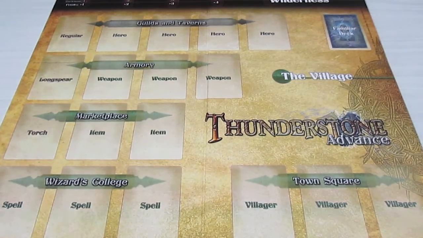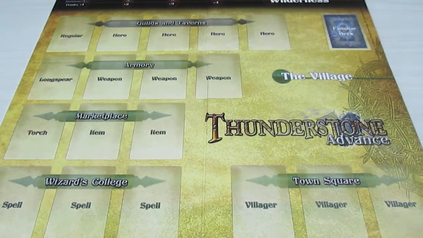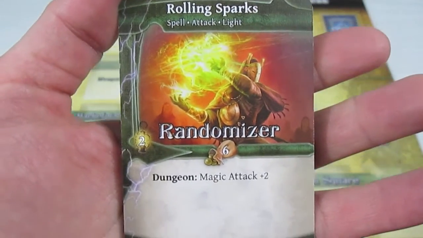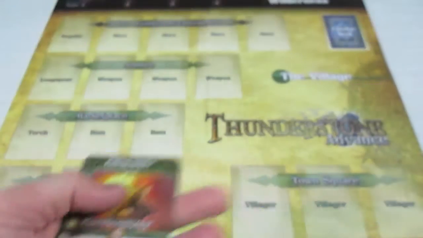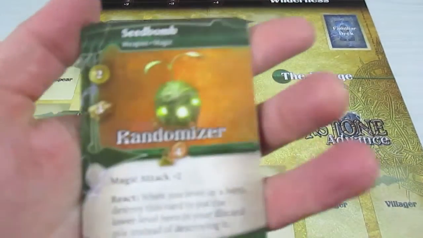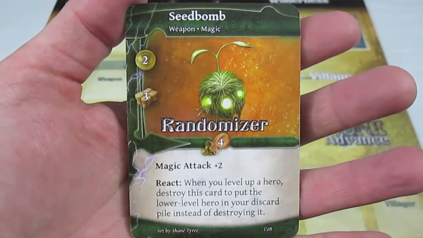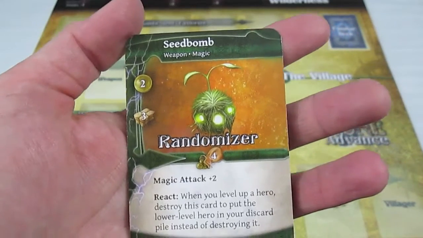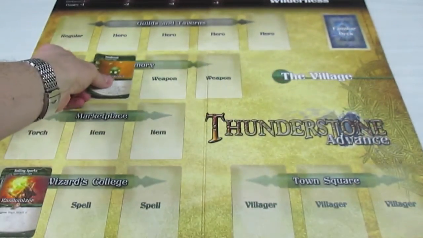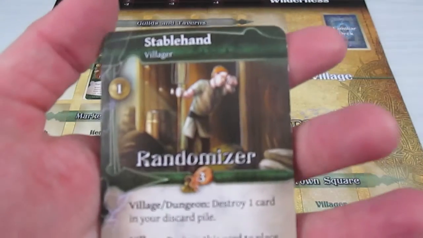And so we're going to need 8 village cards. These are the village randomizer cards. So I will just start pulling them off. First is a spell, Rolling Sparks. Okay, and that will go over here in the spell area. The second one off the top is the Seed Bomb. Magic attack +2, so it gives you information on it. It's a weapon, so I guess it's a grenade, Seed Bomb. So that's going to go over in the weapon space, and I will put out the cards for these afterwards.